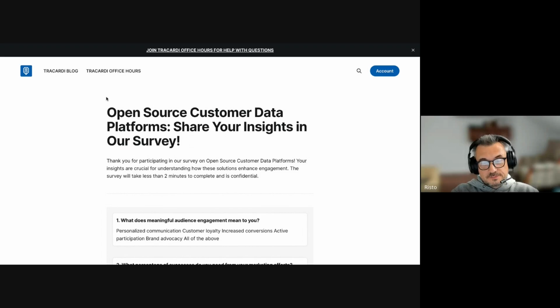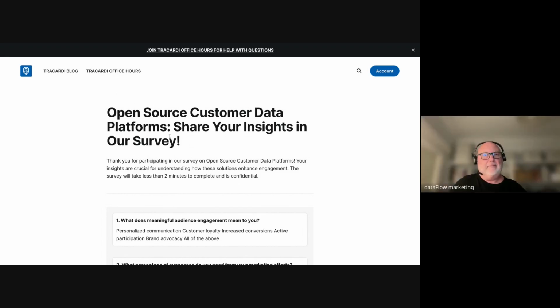So when somebody completes the survey, that sends an event back to Tracardi, and we're using the plugin right to store that data back into Elasticsearch, which I thought was quite interesting because it wasn't the use case, but as soon as we had that write plugin, I was able to quickly capture the information from the page and write it back.